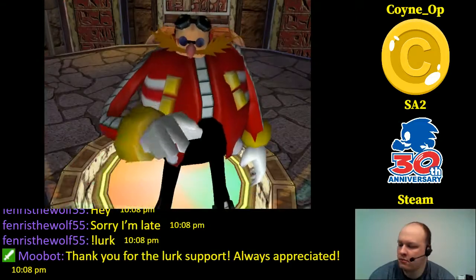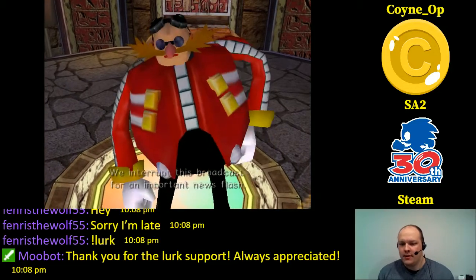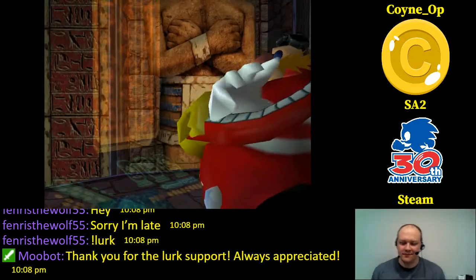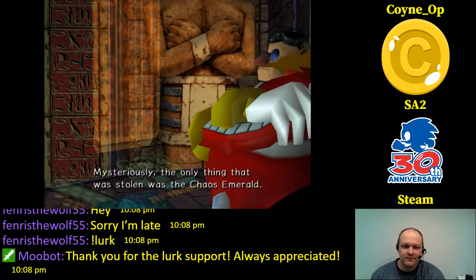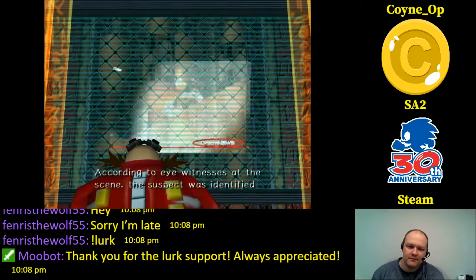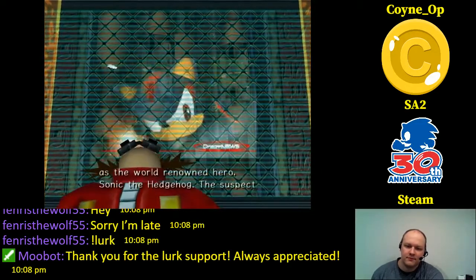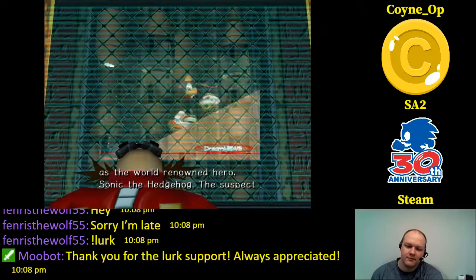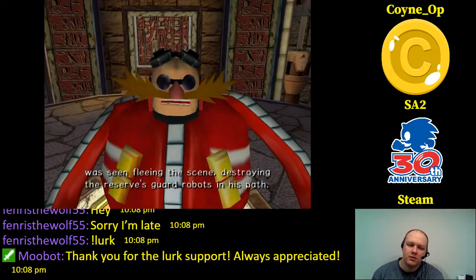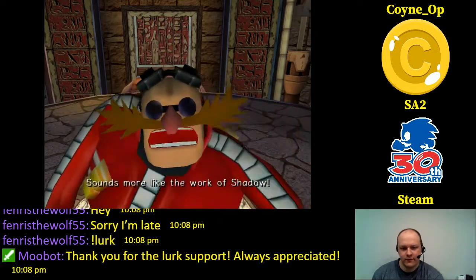We interrupt this broadcast for an important news flash. There has been a break-in at the Federal Reserve Bank today. Mysteriously, the only thing that was stolen was the Chaos Emerald. According to eyewitnesses at the scene, the suspect was identified as the world-renowned hero, Sonic the Hedgehog. Fake news. The suspect was seen fleeing the scene, destroying the reserve's guard robots in his path. Slander. Stay tuned for more details. More like the work of Shadow.